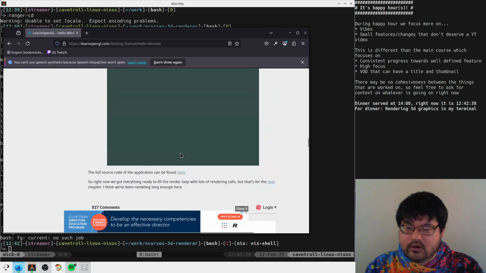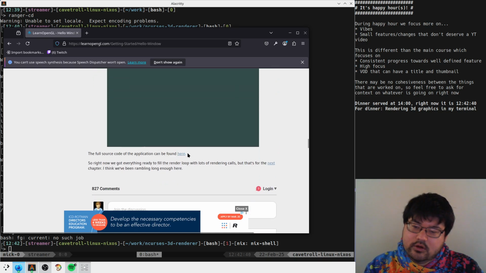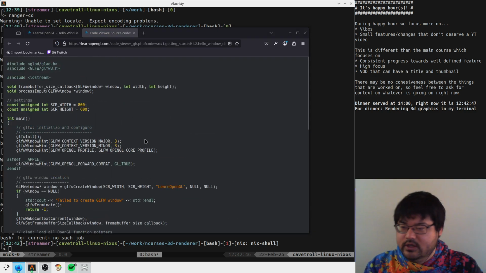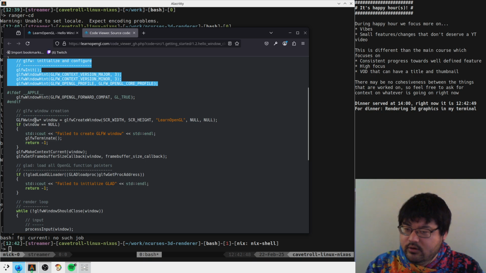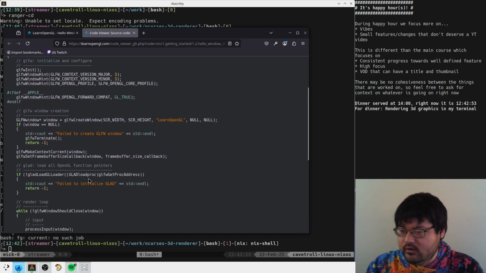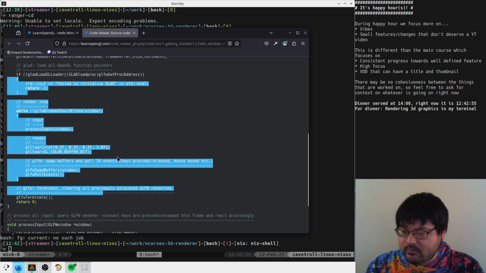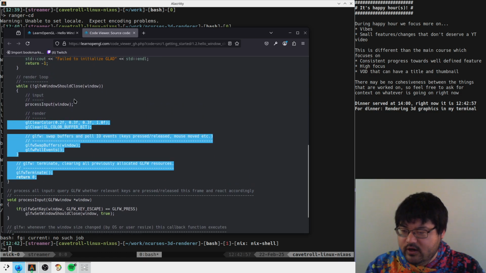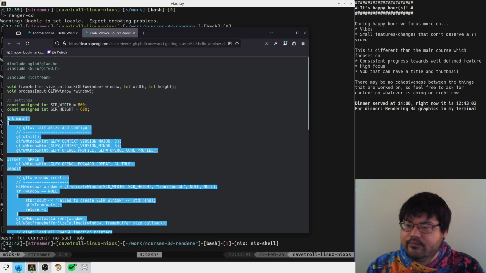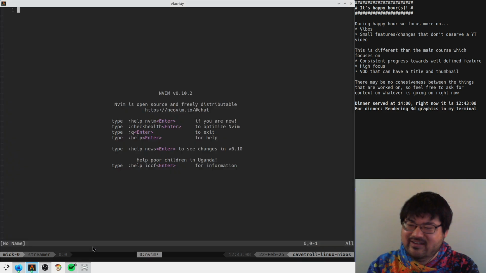Okay, so they're getting to the point where they can clear a window. Sure. Can we just copy paste from source? Yeah. So we initialize GLFW, open the window, then have our main loop. Sure, this is fine. We can start here and we can adjust. Not hello world, hello's wherever. Hello.